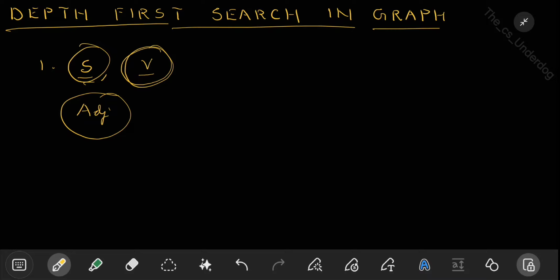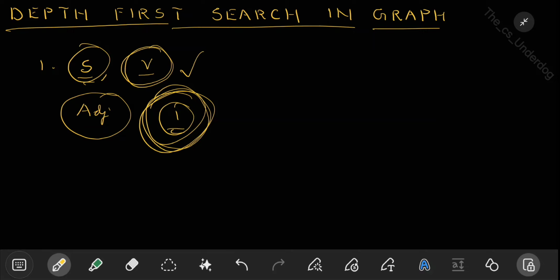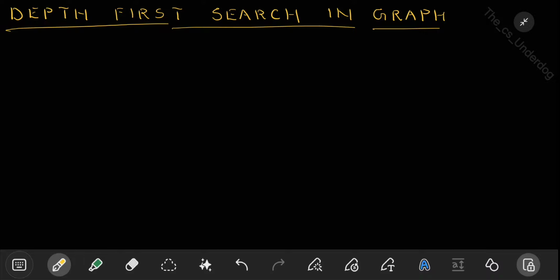And what will you do in the adjacent nodes? You will pick one adjacent node and then you have to repeat the same process that you did on that adjacent node. That is, once you got this adjacent node you will add it to visited list. Then you will see its adjacent nodes. So you are going to do the same process again and again after that. So this is what we are going to convert into code.